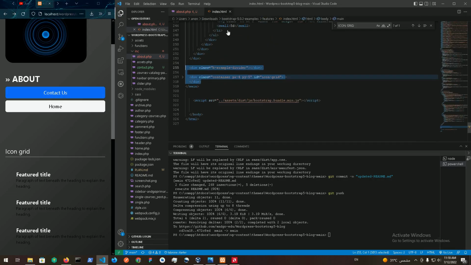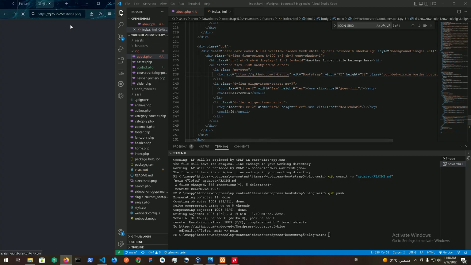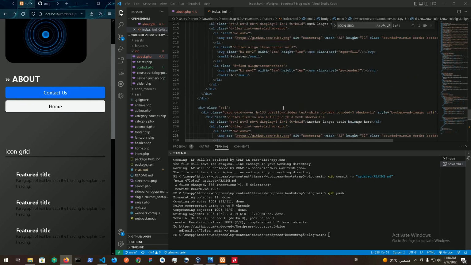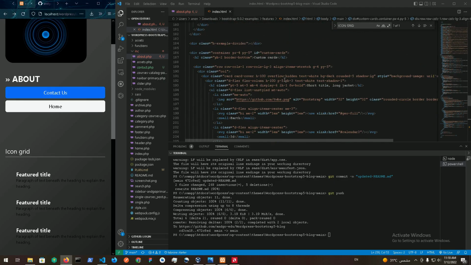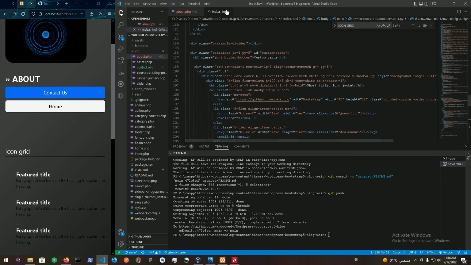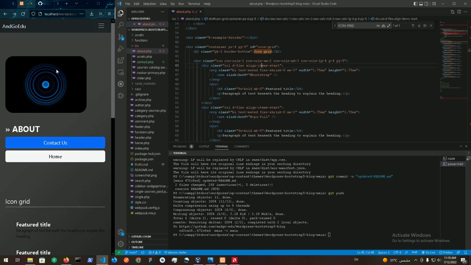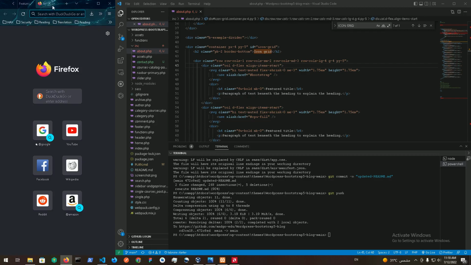Let's check out the others, if they do have links for this. All right, so what is this? This is the features as well. This is the features custom card. All right. This as well does not have some images in it. So basically, this is just going to be some logos. So where can you get some free logos? All right, let me check that. I don't know where you could get free logos, but let's get some free open source SVG icons. We could just search that, all right?